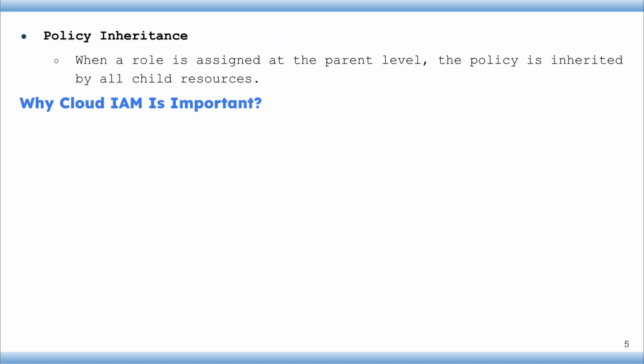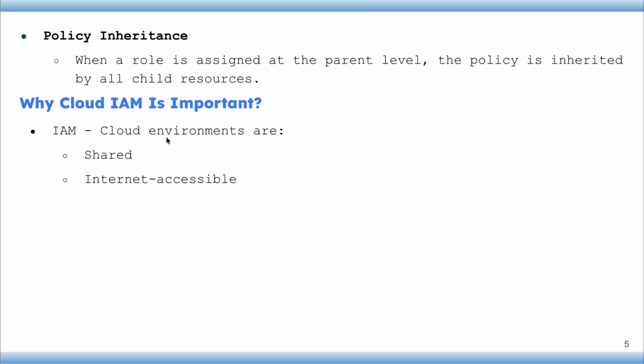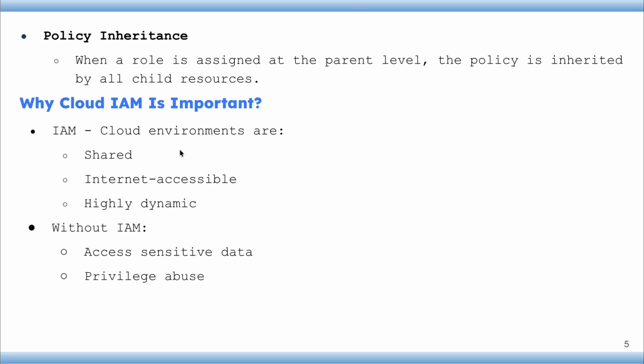And the next one is why Cloud IAM is important. Cloud environments are shared, internet accessible, and highly dynamic, where resources are created and deleted constantly. Cloud platforms are very sensitive. Without Cloud IAM, anyone could access your sensitive data and privilege abuse would be common, which is very dangerous. And the third one is that compliance will not be possible without Cloud IAM.